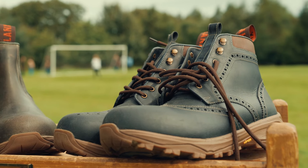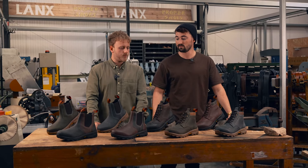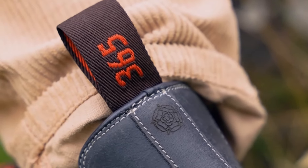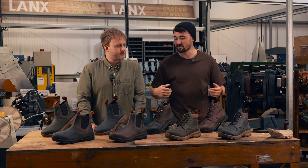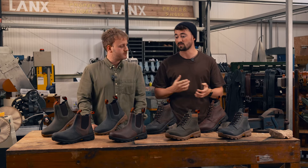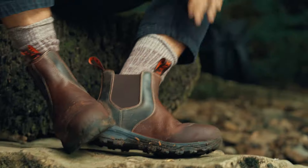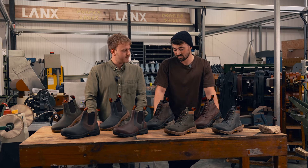We've got a new gusset tongue on here just to improve the water resistance of the Pendles and the Holler soles. We've also added a nice new 365 heel tab. The 365 range itself has become really good for us - we want to grow this range and show on our shoes that we're serious about it. So those are the only real design changes.